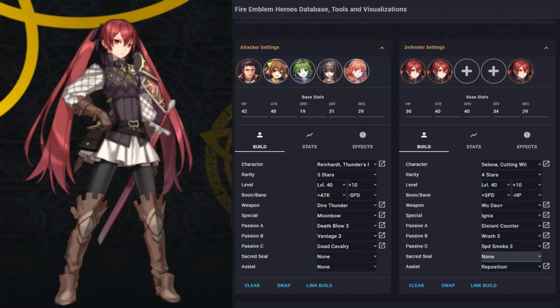And today we're going to be focusing on Selena, the Cutting Wit sword infiltrator user. What we're going to be discussing is how we're going to build a proper level 40 plus 10 4-star Selena.